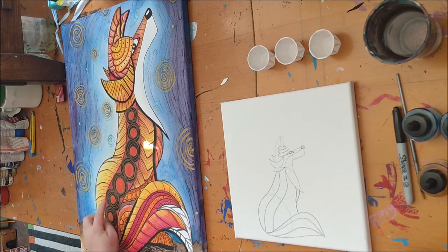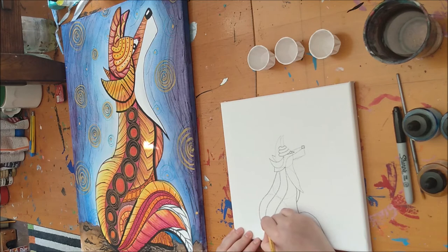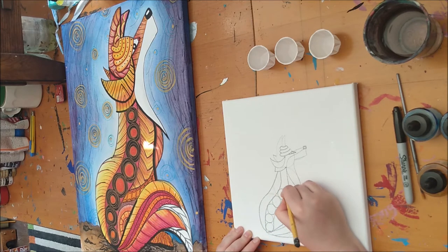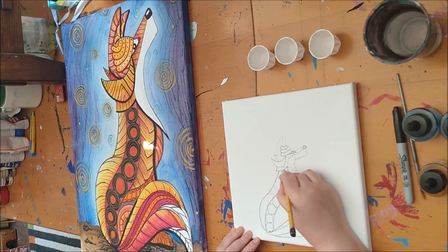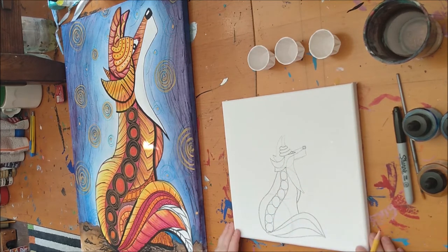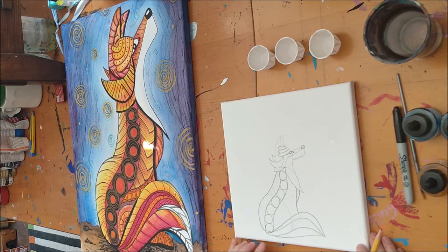Then 1, 2, 3, 4, 5, 6, 7, 8. You can put in 8 circles. You can put in more or less if you want to. I just want to make sure. Let's see, how many? 1, 2, 3, 4, 5, 6, 7. I only fit 7, but that's okay. So you fit in as many as you can.